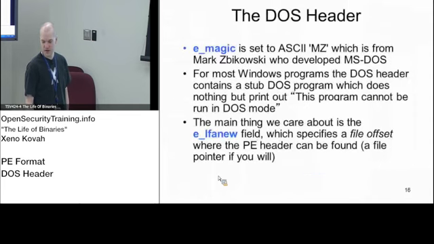So the magic is always going to be set to the ASCII MZ, for Mark Zbikowski, the person who was developing DOS. And so basically this is a very common thing if you're looking at memory dumps or things like that. If you're looking at just raw memory and you're trying to get your bearings and you see an MZ pop out, then you say, aha, maybe there is a PE file right here. Maybe there's a DOS file right here. So that MZ is definitely a thing to key in on.